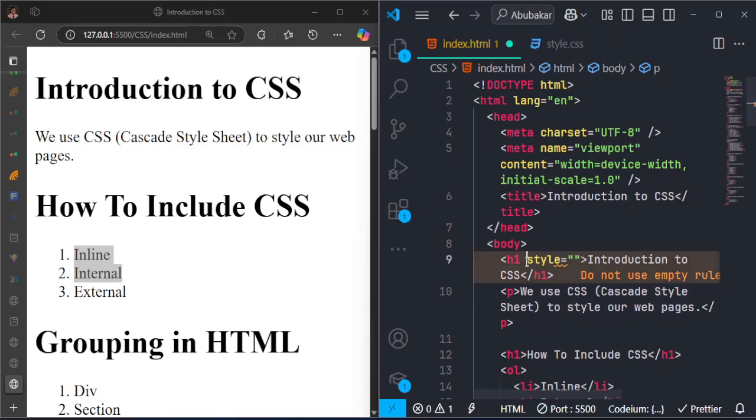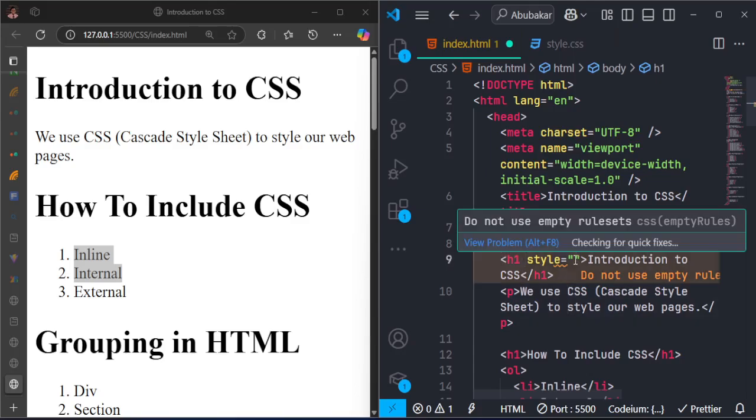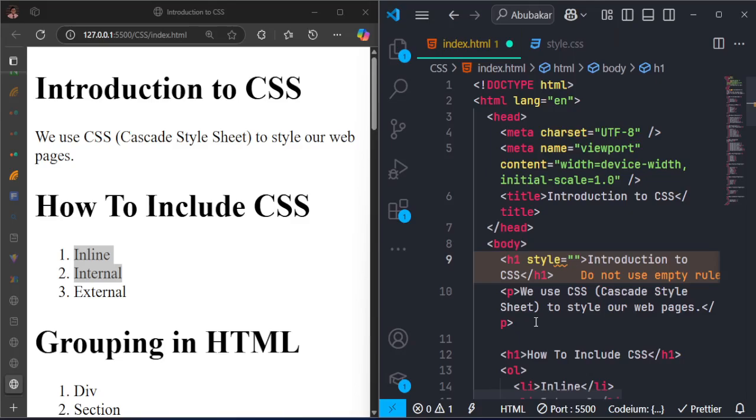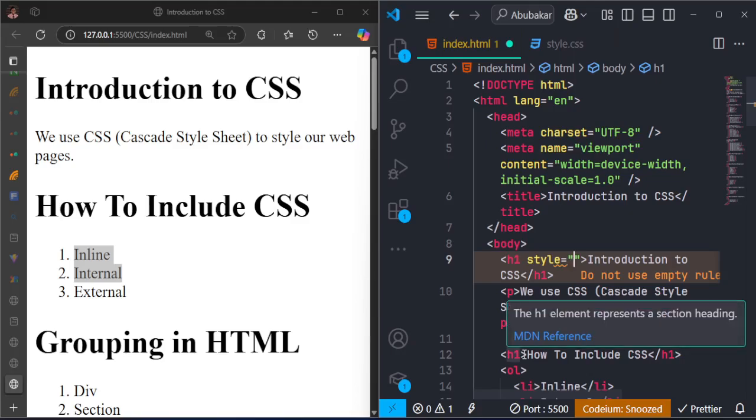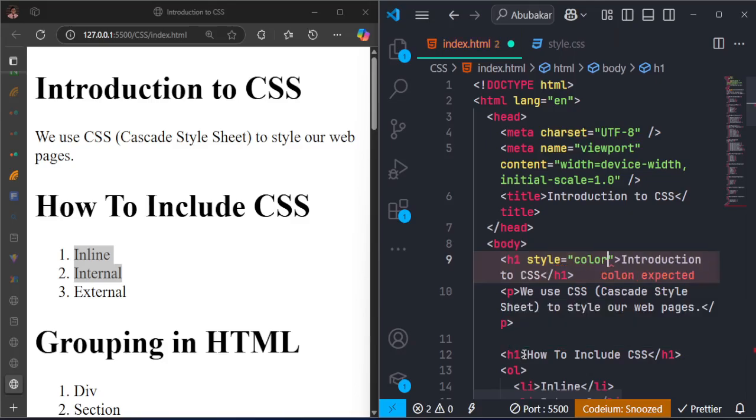Once you give any element this attribute style, whatever you are doing inside it is going to be all about CSS. And the entire stuff that you have here is what we call inline CSS. But what you are going to be putting inside this code is whatever changes you want to make on the element. For example, here now, I want to change the color of the element to red.